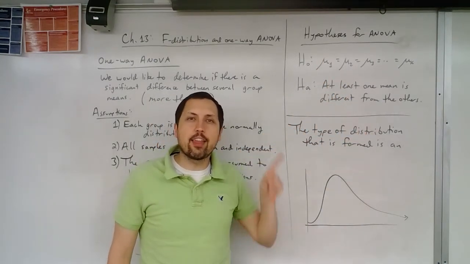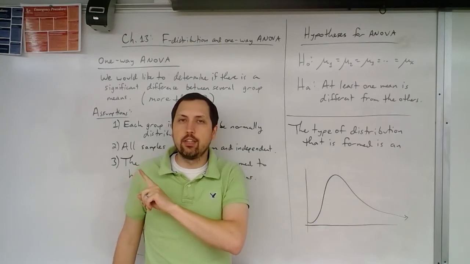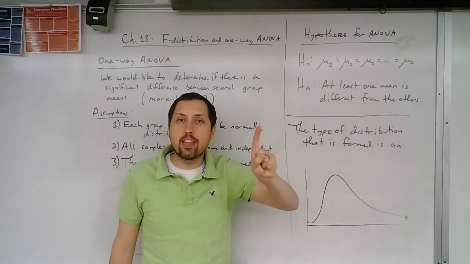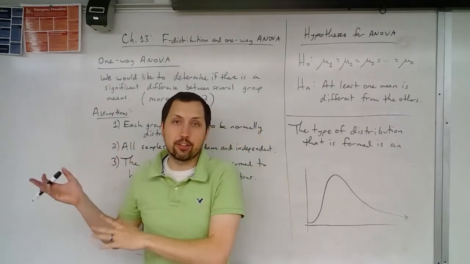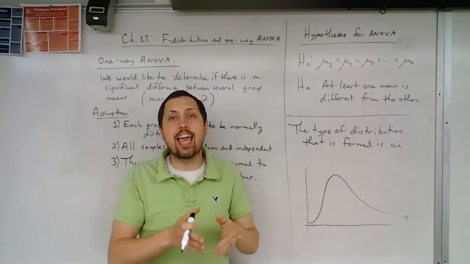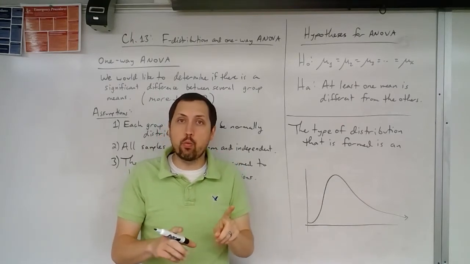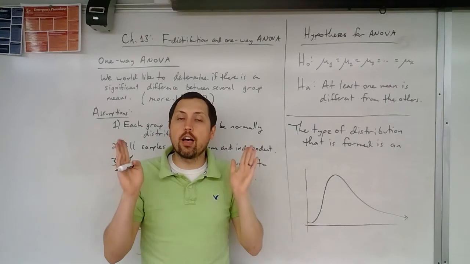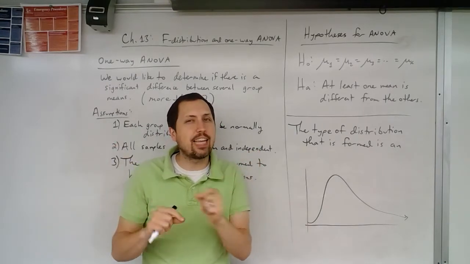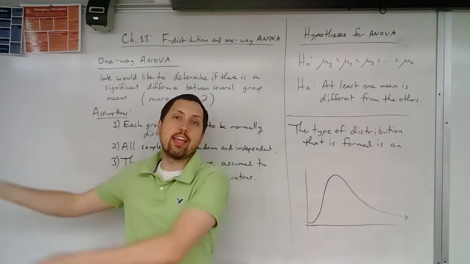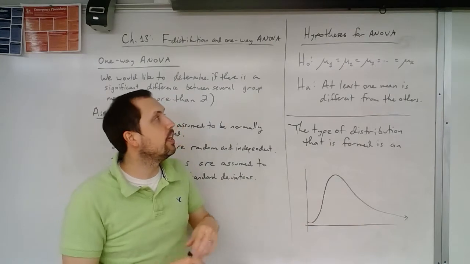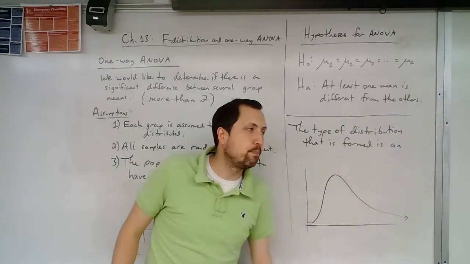We're not trying to say that all of the means are different. We're not trying to claim anything about all of them. We're just saying that one of them is not like the others. It's not the same, but we don't know which one. That's one of the unfortunate restrictions we have: we can't figure out which one is the oddball out. You could do more advanced testing on your study to figure out which one is the odd one out, but this just says one of them is different.